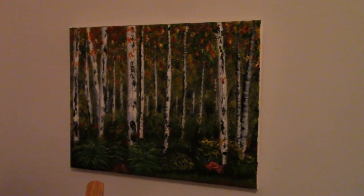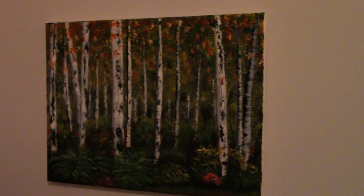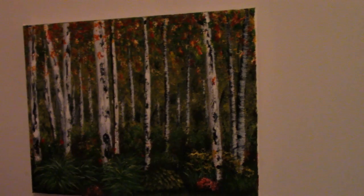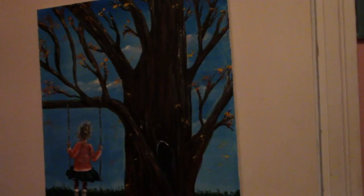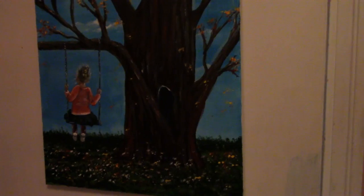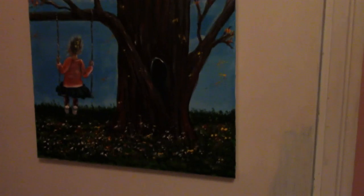This one here has mostly cool colors, but the little bits of red in there warm it up a little bit, and the trees with the fall leaves warm it up also. This one is a lot of cool colors, but the big tree is warm. Her sweater is a warm color, though it could be a little on the cool side because there's a little bit of magenta in there. And the ground is grass, which is cool, but yet you have the flowers on top that give it warmth. So think about warm and cool colors in your painting.